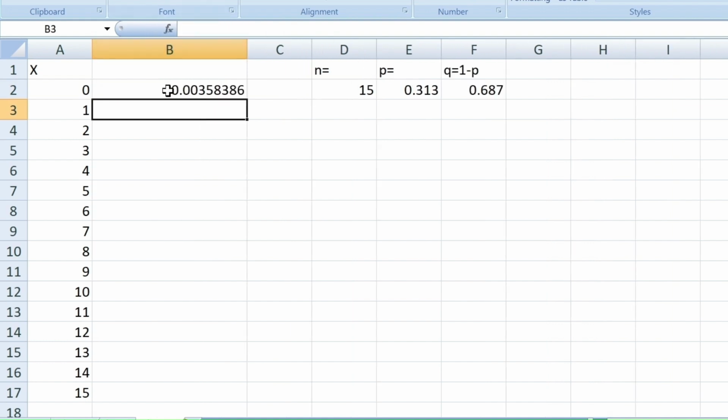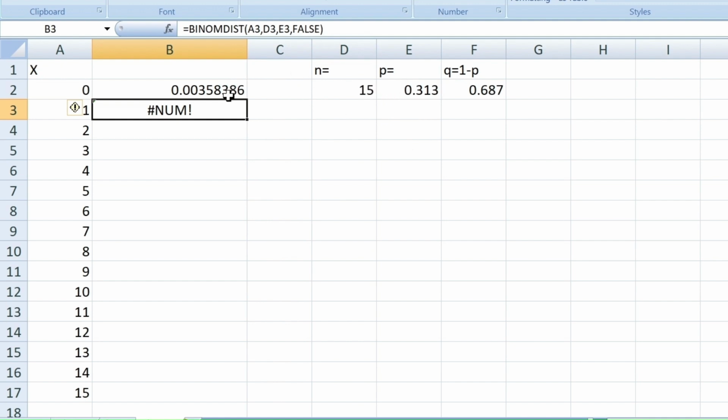Once you do that, you will get the probability distribution when x is equal to 0, meaning a 0 success rate. Now we want to drag this formula till 17. If you do that, you will get an error over here. Now the point is why we are getting the error. Once you click on this one, you can check it in your tab. It is A3, meaning we need to calculate the probability for the random variable x equal to 1. D3, no, what is D3? In D3 nothing is written over here, so due to this there is an error. It even replaces E2 with E3. So we need to fix these two cells.